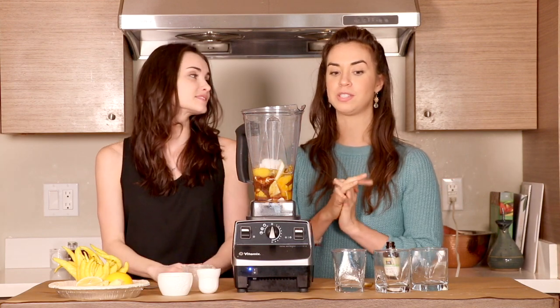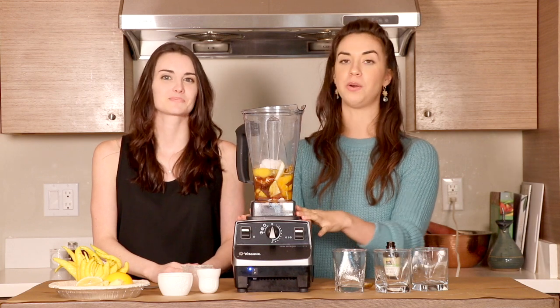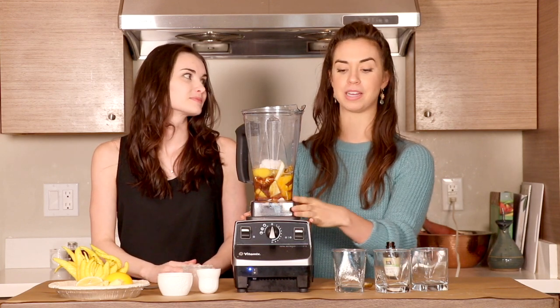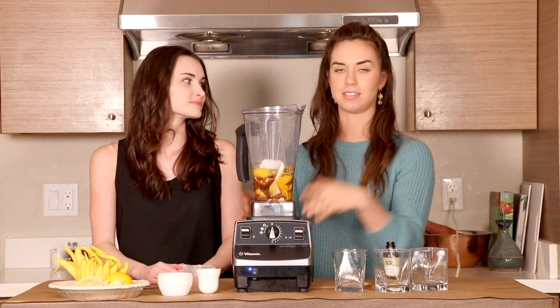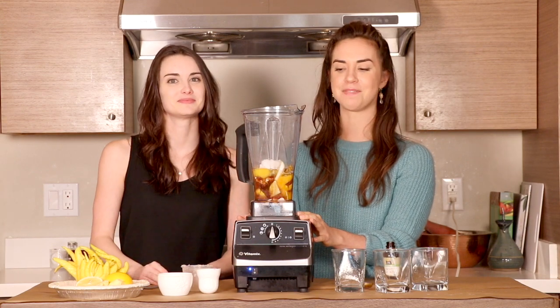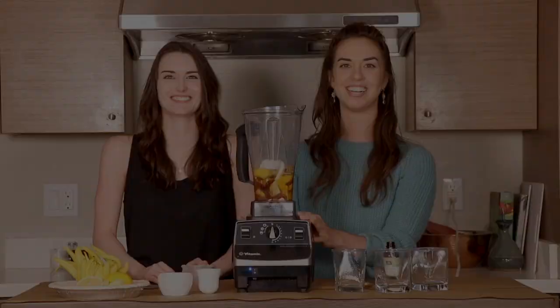Since there's no flour, this is a gluten-free filling. So if you're trying to avoid gluten, this is a great pie for you because you can add it to your gluten-free crust, which we will right now. And that's it. We're going to blend it up and pour it in. Okay, let's put the top on. We don't have the top. Okay.